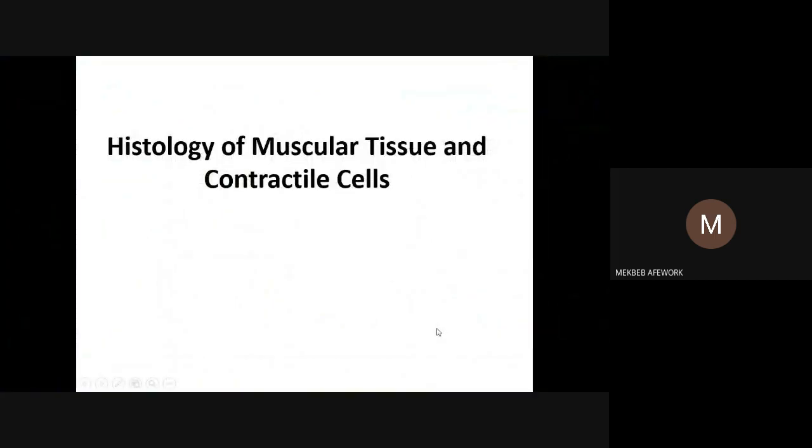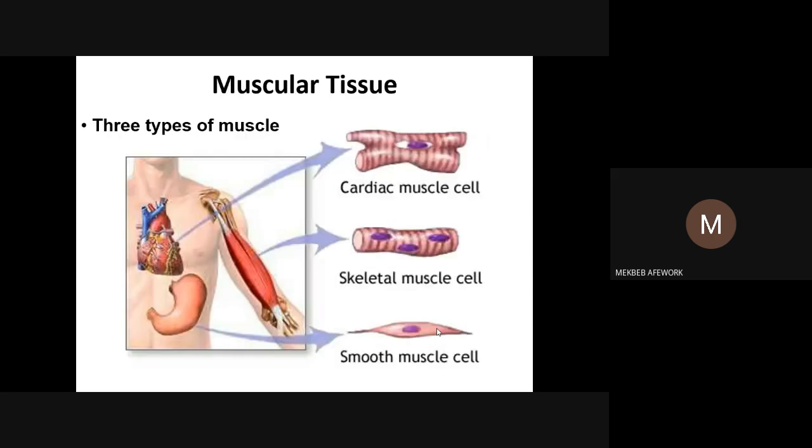Today's topic is about histology of muscle tissue. Muscle is specialized for contraction, causing movements and locomotion. As you know, there are three types of muscle tissue, which include the skeletal muscle, a widespread type of muscle we have connected to our skeletal system. But we also have muscles of the heart, cardiac muscle, and muscles of visceral organs, smooth muscle.